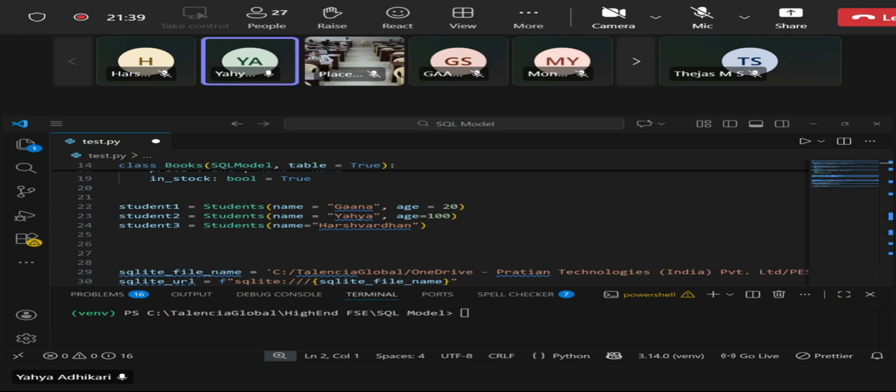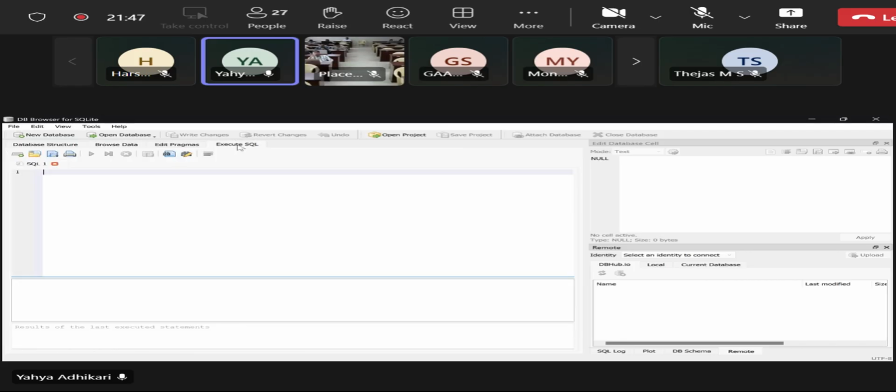How do you create a row in, let's say, SQL? It is very easy. You write insert into, and then your table name, like students. Then you specify the columns that you want to fill.